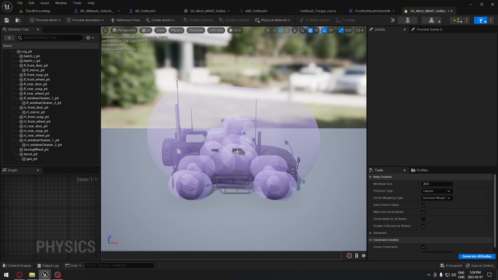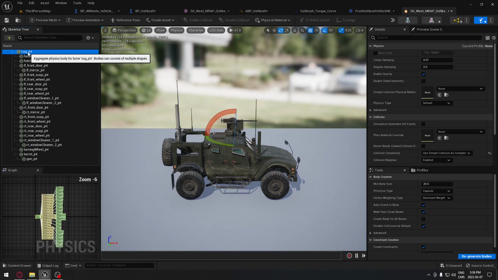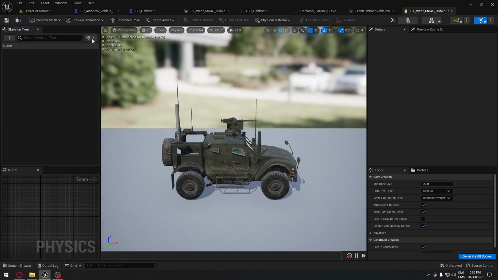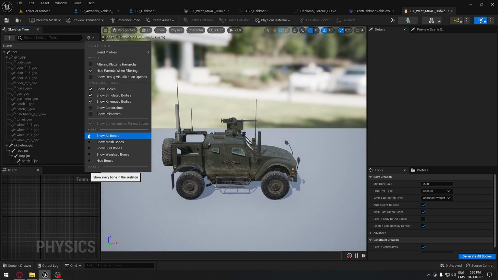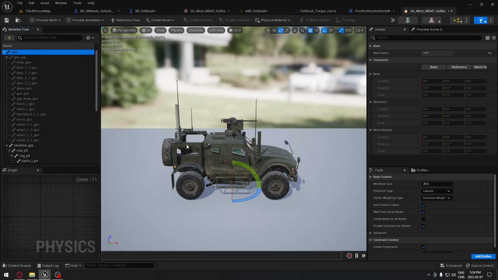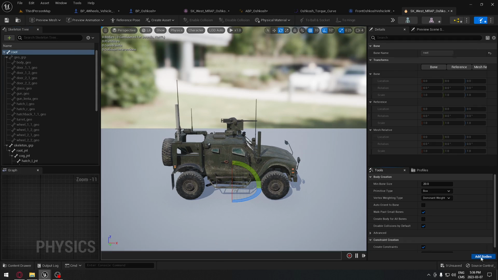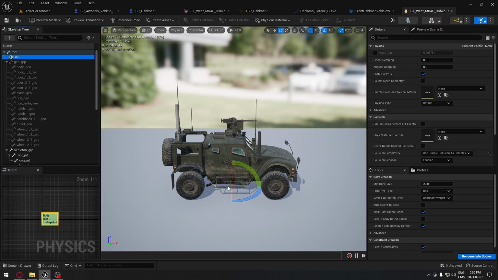And now we have our asset for our vehicle here. It's auto doing it for us. So what we're gonna do, we're just gonna select all of that, and we're just gonna delete it because we don't want that. We're gonna click here, show all the bones. So we're gonna do it manually. So we're gonna right click on the root here, and in the detail panel here, we're gonna go to a box, and we're gonna disable the auto orientation bone, and we can generate the body here in the bottom corner. So now it's going to be very, very small.